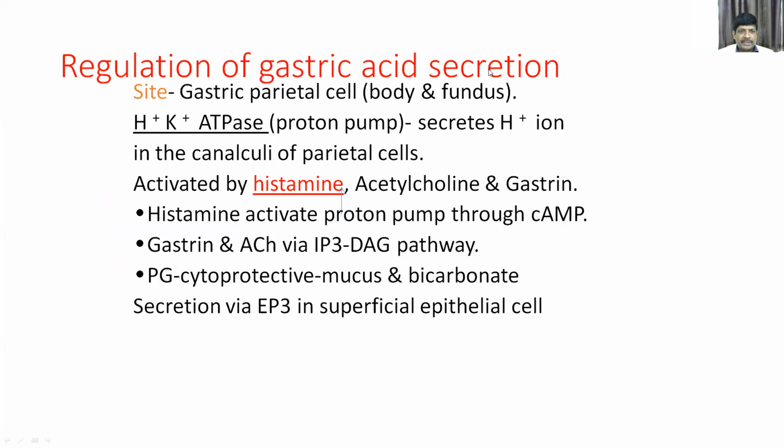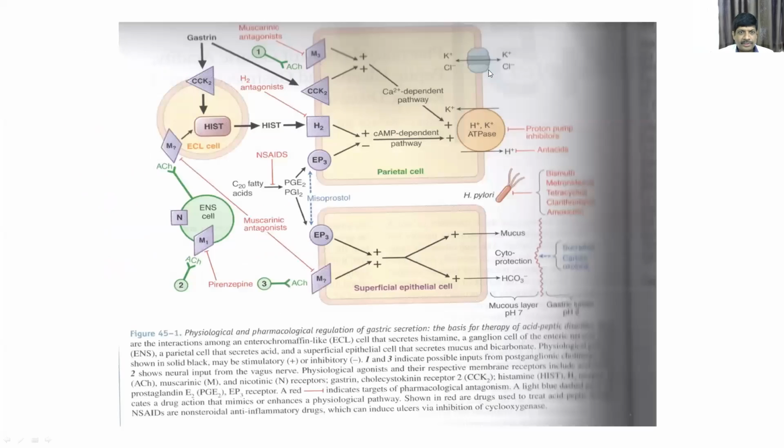The regulation of gastric acid secretion, we'll see through the figure. This is the proton pump, and the proton pump inhibitor will act over here. There is H plus here, and then Cl you get from here. So there is formation of HCl. There is stimulation or inhibition caused by many other factors, which is inhibited or stimulated by drugs. H2 receptor.